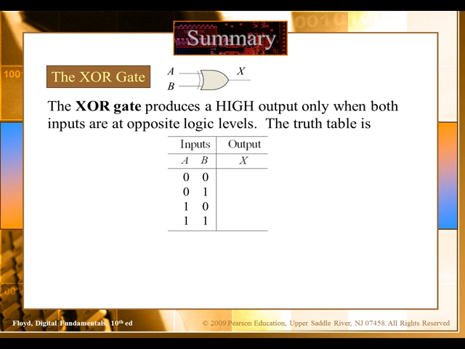Now this is called the exclusive OR gate, or some people call it the XOR gate. Do you see this? The gate is very close to the OR gate. There are 2 lines here. Do you see there are 2 curved lines here? That's how, logically, this is also close to the OR gate. Remember the OR gate? It gives you high when any of the inputs is high. This is pretty close to that, but the only difference is this: it gives you high when the inputs are different.